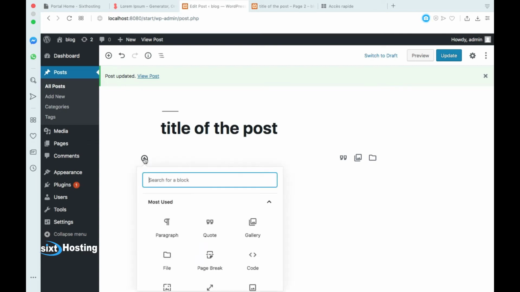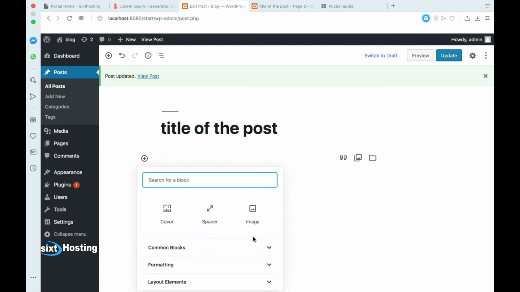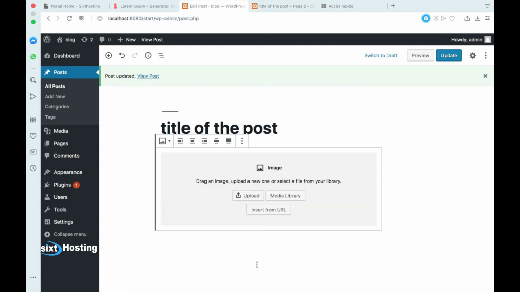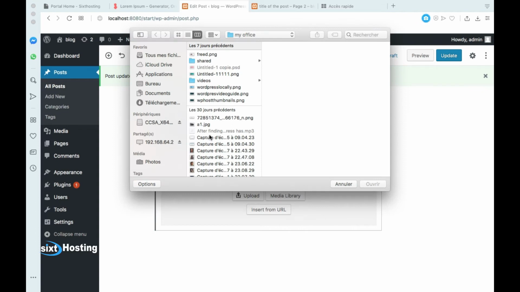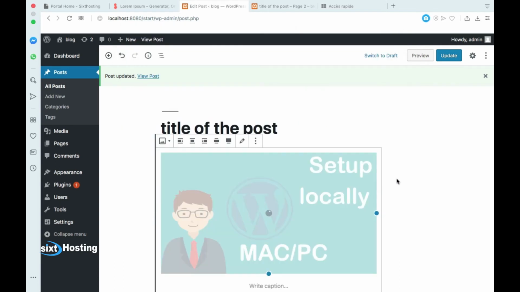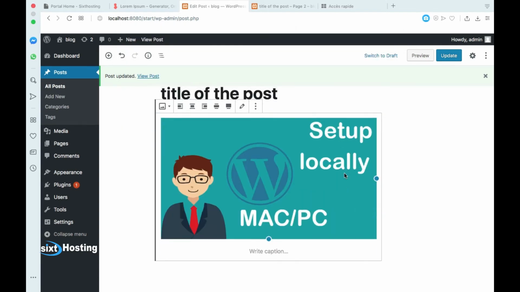We add another block: cover, code, page break, image. See the image. If you want to add an image, we just have to click on image and we bring an image like that, and we have some options that control this image. You can align it, depending on the text that surrounds it.